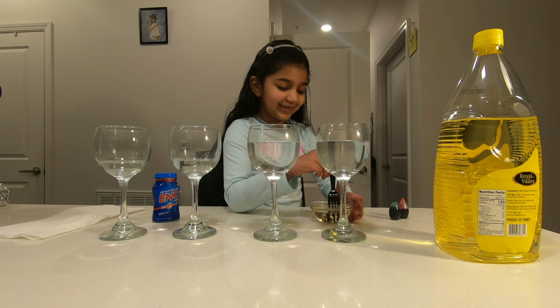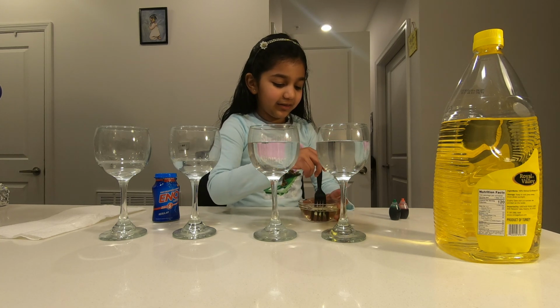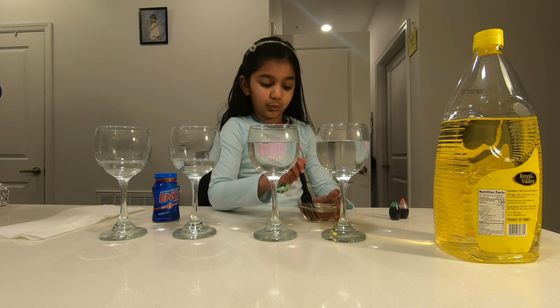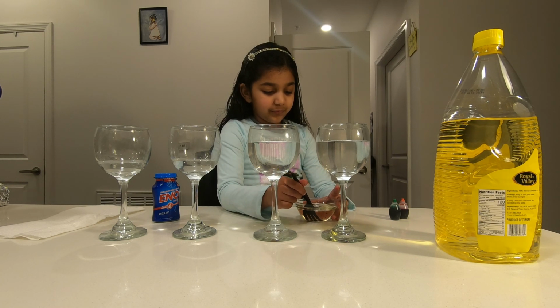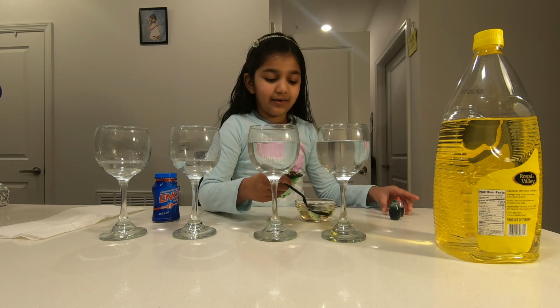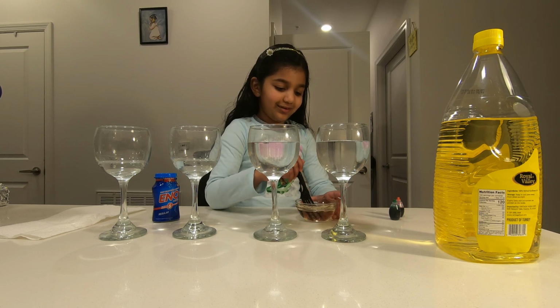Ooh, it's so satisfying to see the bubbles. Look at that. It's separating in the oil. I think that's one thing that's supposed to happen too. That's really cool. So far we know that if you add food coloring to oil, it bubbles around and splits. So that's cool.